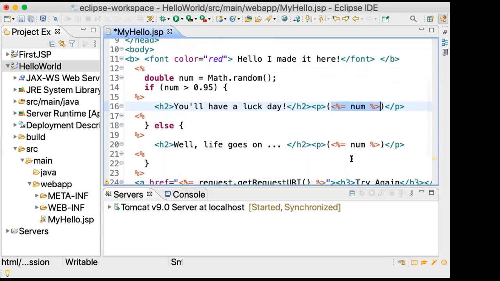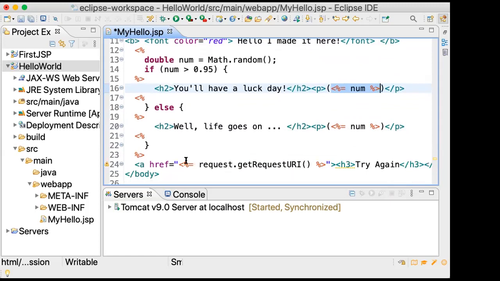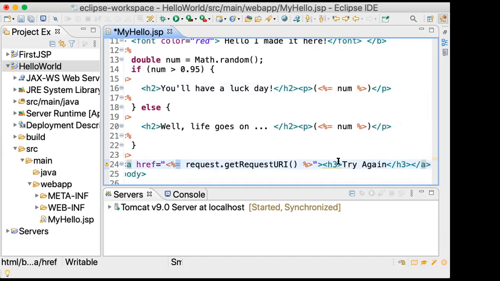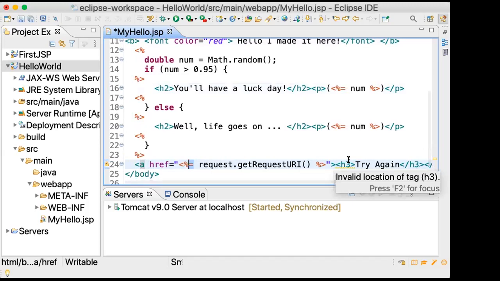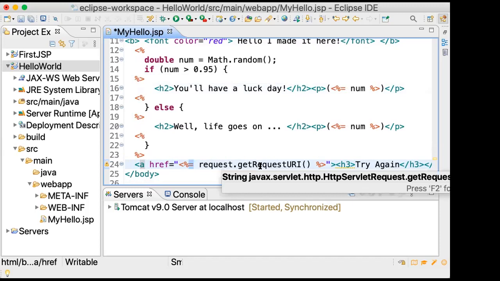So that, yeah, for both guesses. And then down here, we're running a regular old hyperreference, but the hyperreference we're running is going to be a request.get request URI, which is the same page. And it's going to print it to the screen, a rendering of the same page. So it's going to ask the page to try again. Well, it's going to print try again to the screen. When you press on that, the anchor is going to request the same URI to run again.